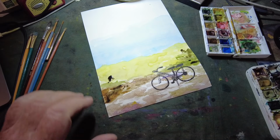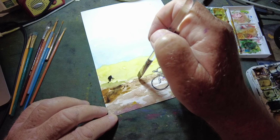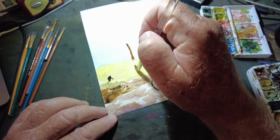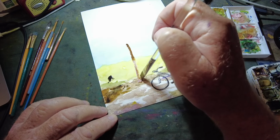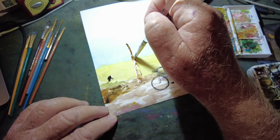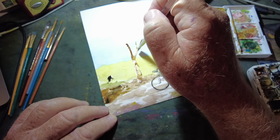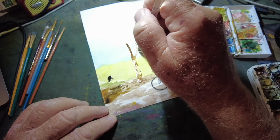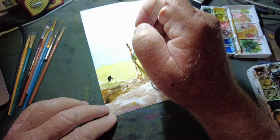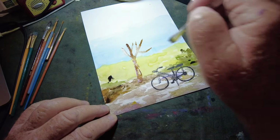That tree in there. I think the tree needs to be there. Let's see, the tree's gonna go. Let's see how I do this one. This is the top of the card. Put that tree right there. Putting in a foreground tree, we really shouldn't have done it so soon, but I'll work around it. Sometimes watercolor just does the work for you, which is what's happening here. It's doing some nice little lights and darks.